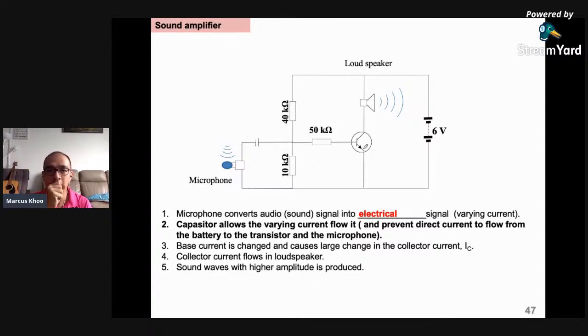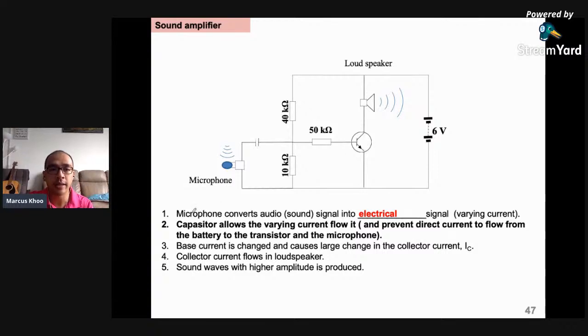Nobody shouts into the mic, then the sound is as loud as the speaker, which doesn't make sense. Why would you need a speaker if you can speak as loud as the speaker? So that's why it's called a sound amplifier, pembesar suara. It amplifies the sound by amplifying the current.